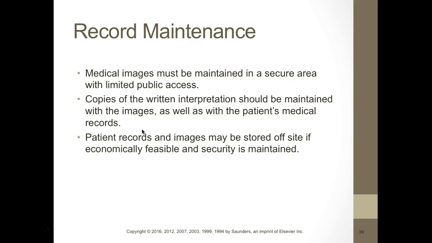So record maintenance. Medical images must be maintained in a secure area with limited public access. So patients are not to be walking by and seeing on a PAC system someone's image. It needs to be secure. You need to log out of your computers. You're not allowed to have an x-ray hanging in a public area. So the patient should be escorted if they're in an area where there is patient information so that they don't stop and read.